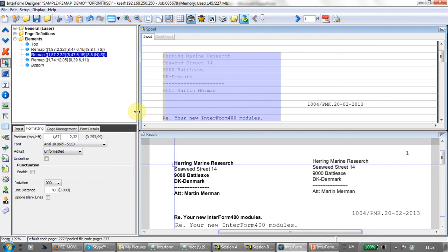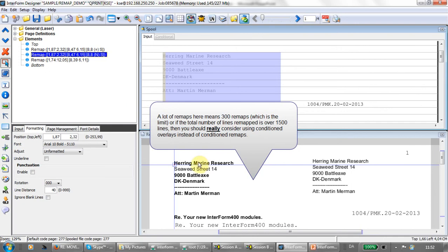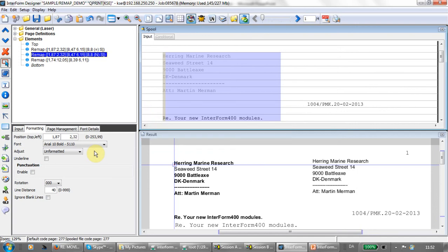Also, the resources that Interform will use in order to place the output will be a bit larger. It will take a bit more resources to create the output if you're doing a lot of remaps with a lot of lines that you are scanning. So for these condition designs, I would suggest you use the conditional overlay with this element, which is covered in another video.